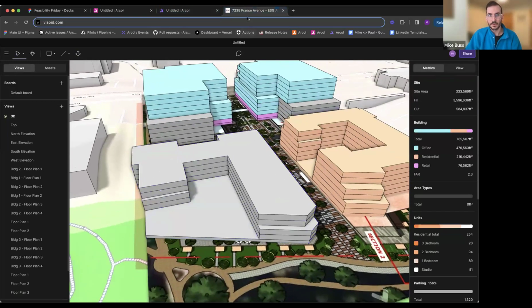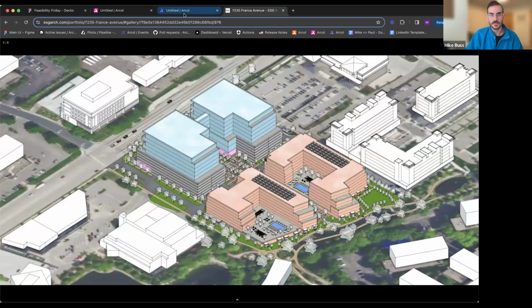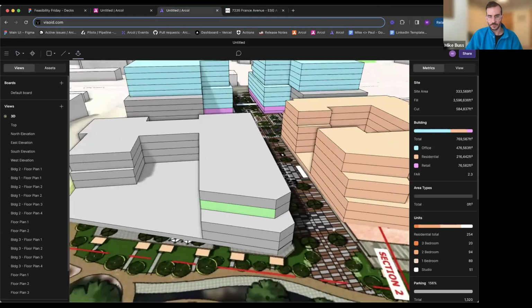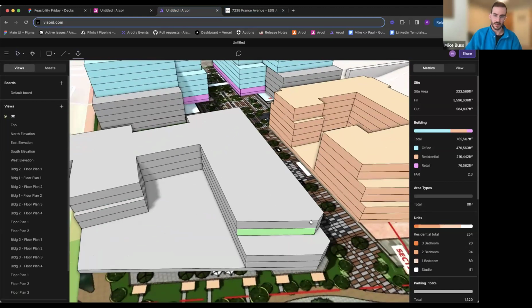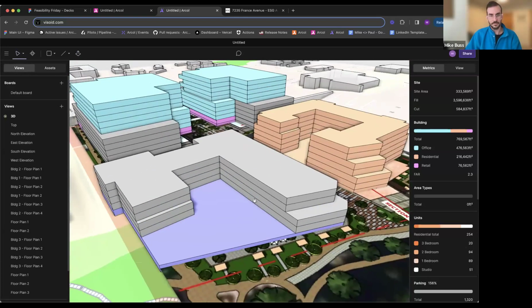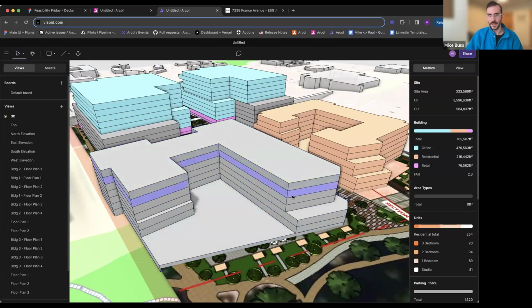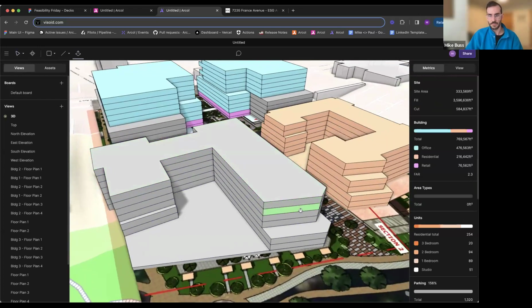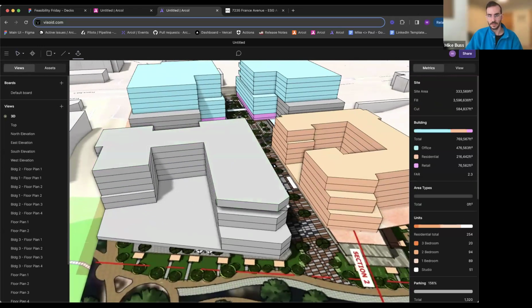And this is the same. And I think this needs to be quite a bit bigger. Yeah, it does. So we'll just keep making that bigger. Notice, by the way, our push-pull works differently than SketchUp. I like it. Obviously, I'm biased, but I like it a lot more. It doesn't pull out weird boxes and stuff. It kind of does what you would expect it to do. So that's nice. And same thing, we'll add a couple more floors, create a new floor plan, and step that one back as well.